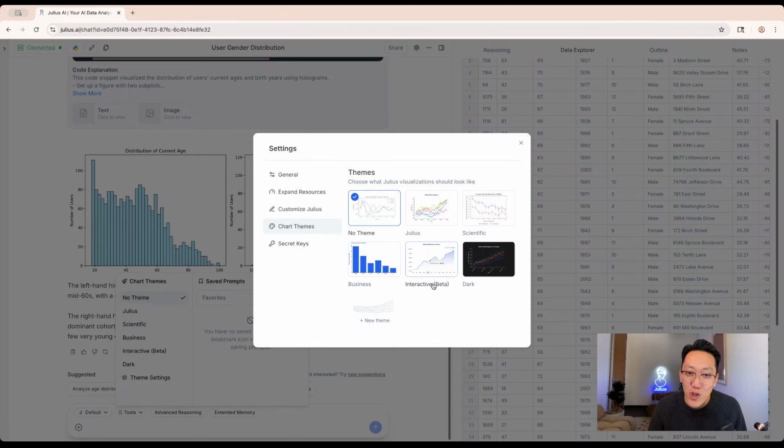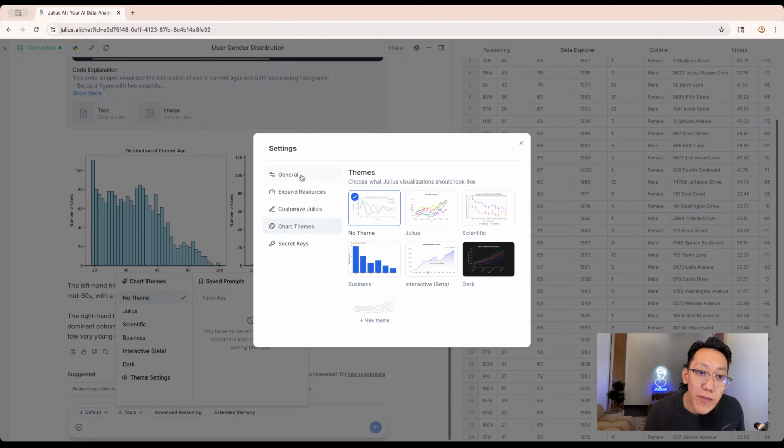Side tip, I would try out the interactive beta chart. Maybe if we have time later today, I'll give it a try, but give it a test and see. I think that's one of the most common requests that we get from a lot of users everywhere: hey, I want something to help me with my dashboards, or something that's a little bit more interactive, right? We'll demo that one out as well.